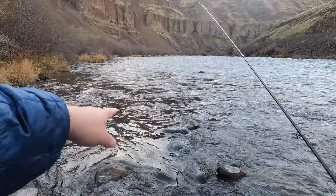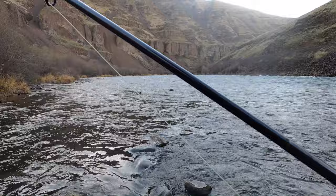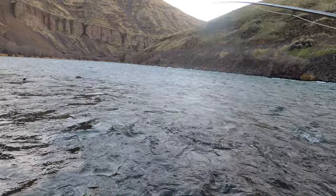I think my plan is to fish the waltz in this next spot. If the waltz doesn't work, I'll probably switch to a hotspot pheasant tail and a regular pheasant tail and see what happens there and kind of see what they're keyed in on. So let's do that real quick. I'm gonna fish straight in front of me as much as possible versus off to the side and see if we can pick up some fish in this side soft water here. And we'll go off to the side too. So we'll kind of fish both sections of water. See what we can find here.